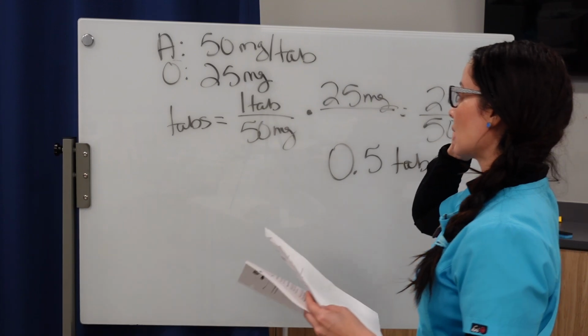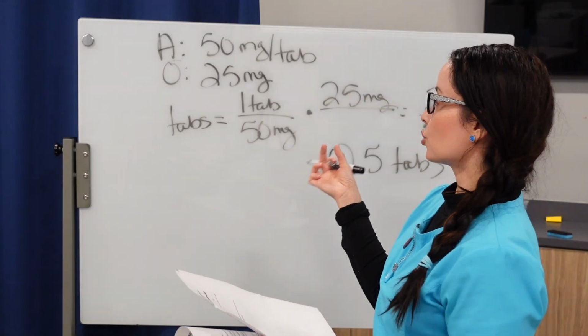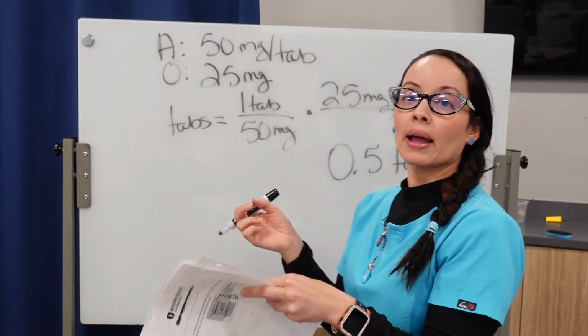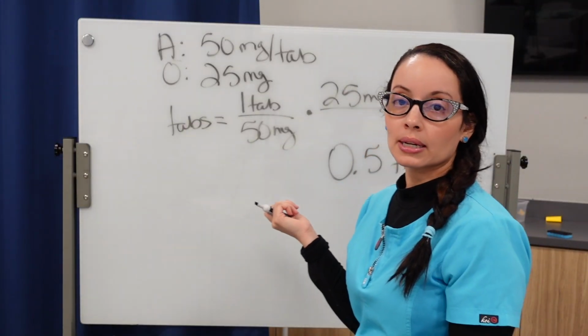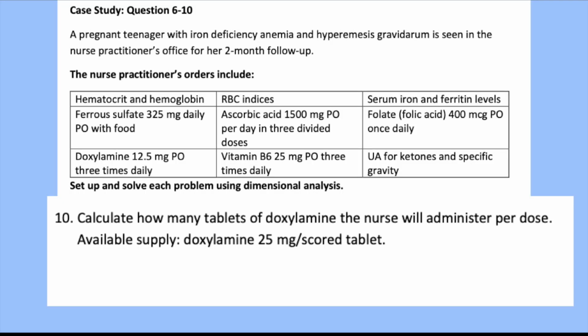Now, does it make sense, right? If you think about it, you have a tablet, it's 50 milligrams, the order is 25. You could have done that in your head. All you gotta do is split it in half, right? But I'm showing you the dimensional analysis way. You just gotta cut the tab in half. It's a scored tablet. In real life, make sure that you can cut the tablet, that it's scored, that it's not a delayed release or extended release, and that you don't start crushing or cutting things you shouldn't be crushing.